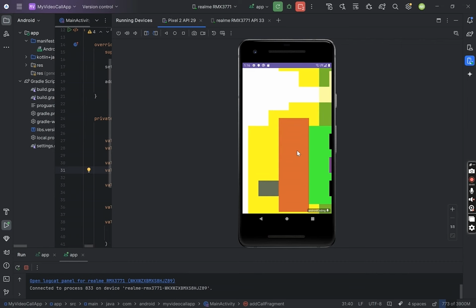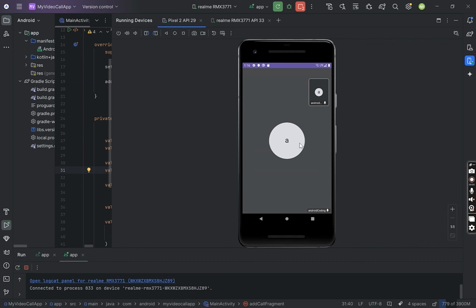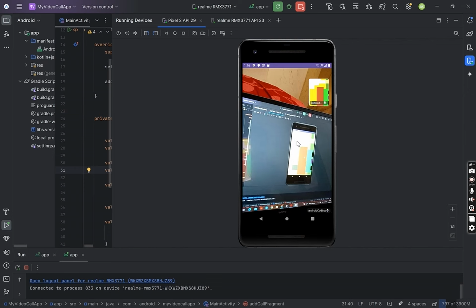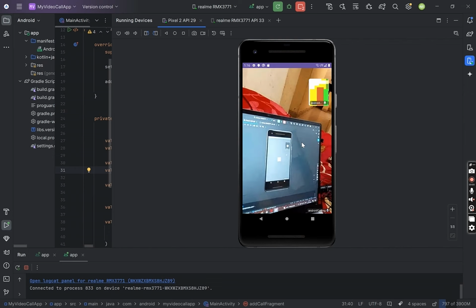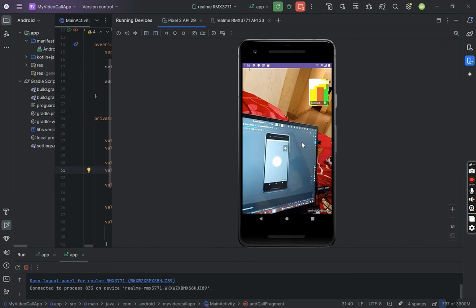Now let me join the video call from my other phone. So you can see that now video call is connected. You can enjoy the call and talk up to 10,000 minutes.